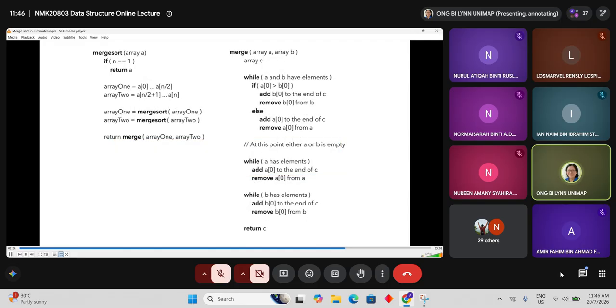Here's the pseudocode for merge sort. Okay, merge sort. On the left, you have the pseudocode. For merge sort, the pseudocode will divide into 2. One part is to break up the sorting. Alright. And then you are going to merge one by one and do comparison. Alright. It's a bit long. It also finishes in one, it will have only one iteration. It doesn't have many iterations. Alright. So it will finish.